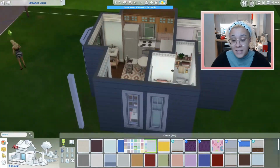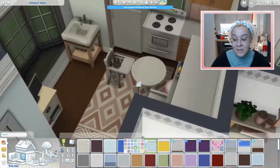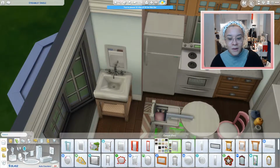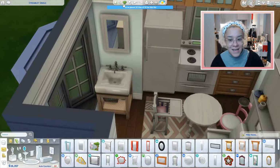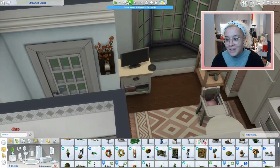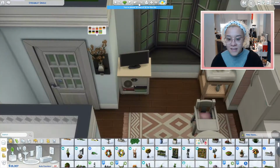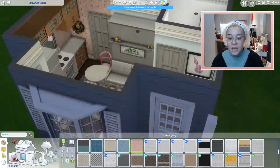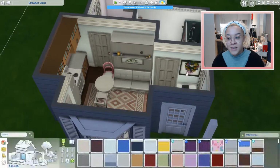I did give it a classic white picket fence kind of thing, and I gave it that little glass, what do you call it? I call it a veranda, but it's not a veranda, it's an awning. There we go, awning, something like that. On the side, and I thought that'd be nice to just put the bench down. And I've never used that bench before, so I was kind of excited about that.